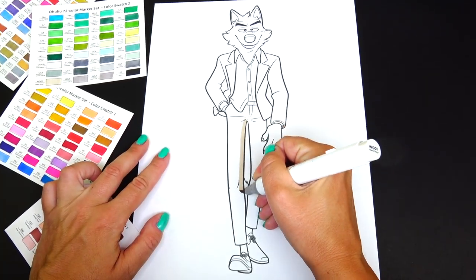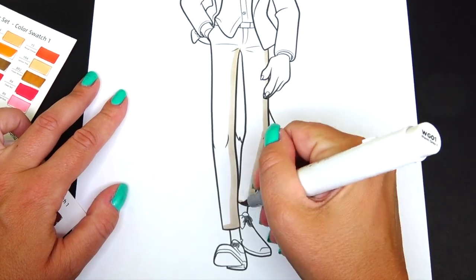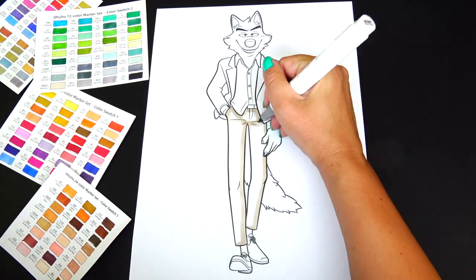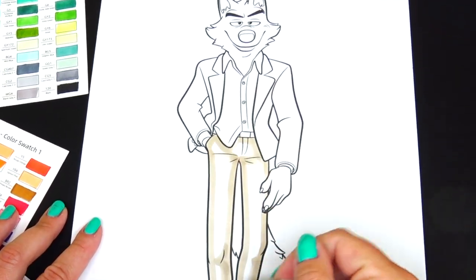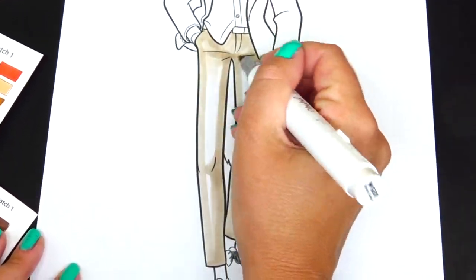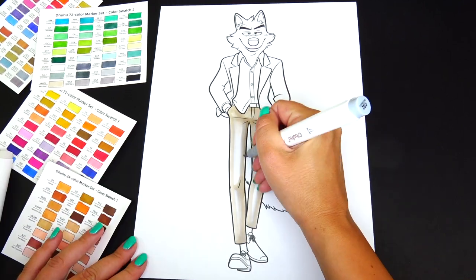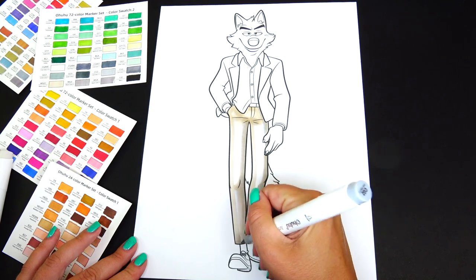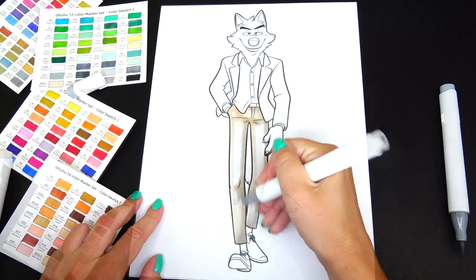Here is some information: Mr. Wolf is the charismatic, impulsive leader of the gang and a gentleman thief. He oozes coolness and charm, but beneath his fearsome reputation as a big bad wolf, he's actually a huge-hearted, optimistic con man and occasional goofball. Mr. Wolf is able to navigate the gang out of any situation. He loves a challenge and cannot resist the thrill of the chase.